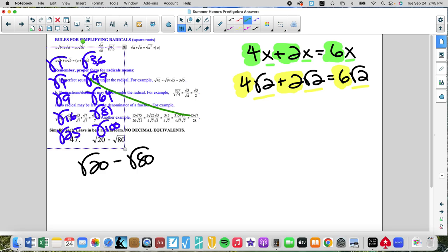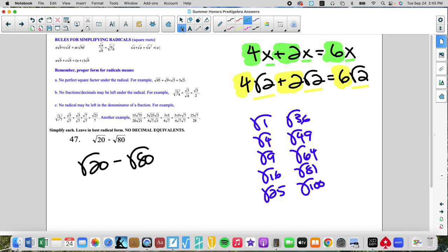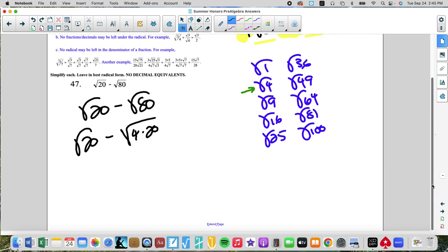Let's look at this. How much time do I got? I got 15 minutes. Got a couple more problems. So 80. Okay, 80 is not a perfect square, but is one of these numbers a perfect square and a factor? Well, one doesn't really help. Oh, four goes into 80. Ooh, I can do that. I can break rad 80 into 4 times 20. Everybody see that? 4 times 20 is 80.